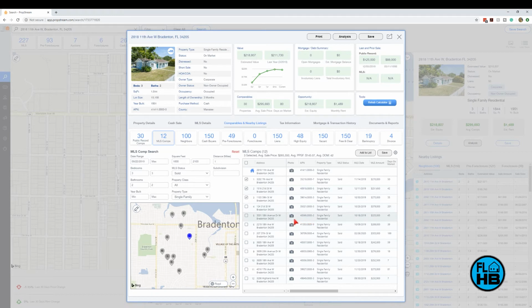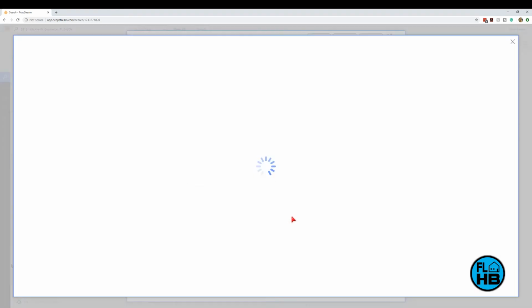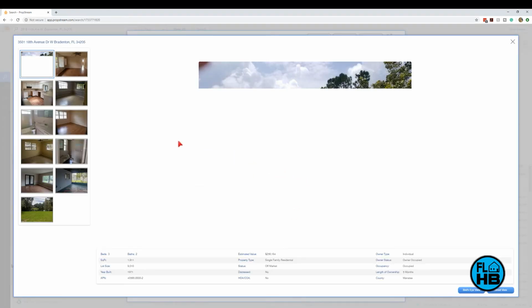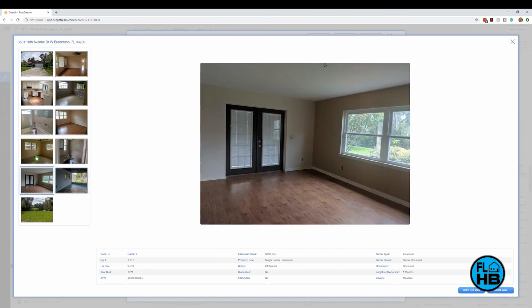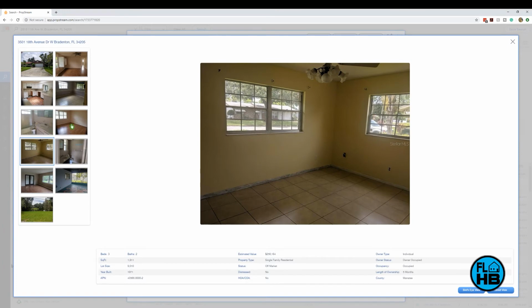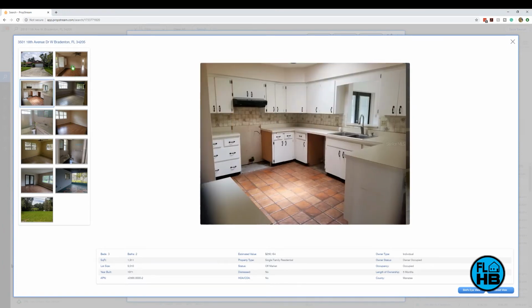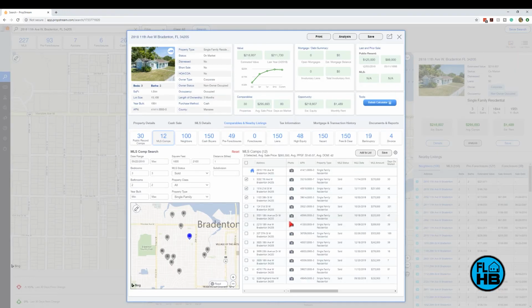Let's see, number 5. Let's just try and find one more here. This property sold for $225 in 45 days. $225 seems low, but I get it now. It is another property that needs some updating. It looks like it's livable, but it would definitely need some updating. So to me, it looks like somebody got a good price on that house. Still not one I'd want to include, though.